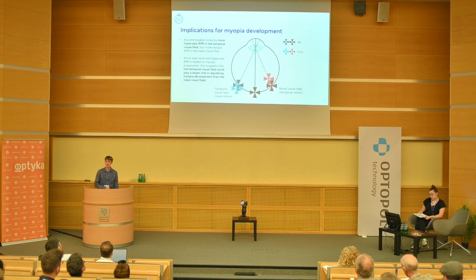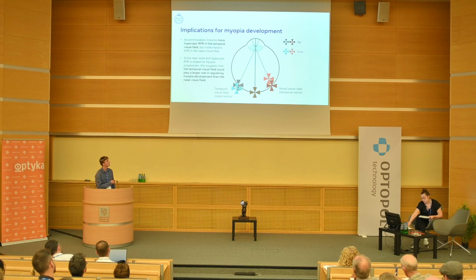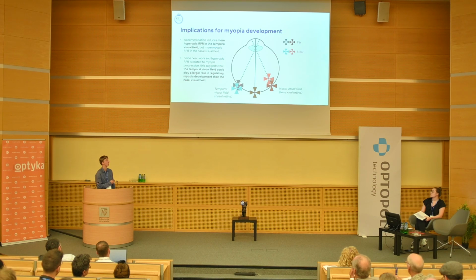So the big question is how this then relates to myopia development. And before I go into that, I just want to illustrate this in the fish human eye again, just to remind you that this means that nasally, when we get a more negative RPR, the image moves more in front of the retina. And in the temporal visual field, what we saw was that for most kids, the image moves slightly more behind the retina. But of course, whether the image actually ends up on, in front, or behind the retina depends on if they have any lag and whether the RPR is positive or negative from the start.